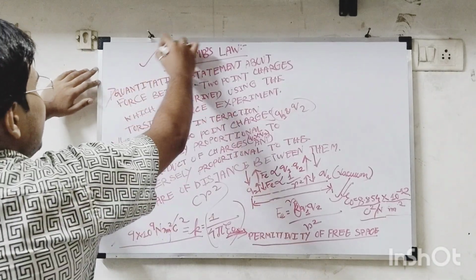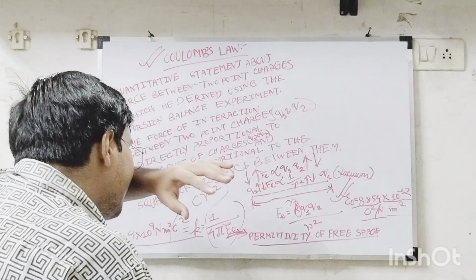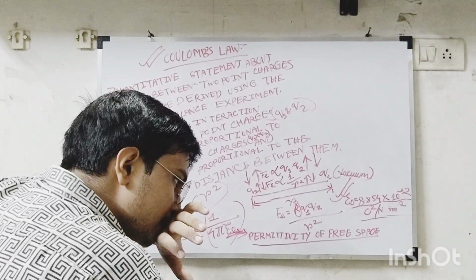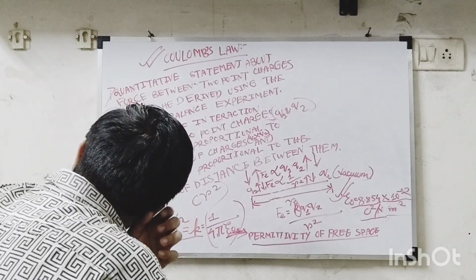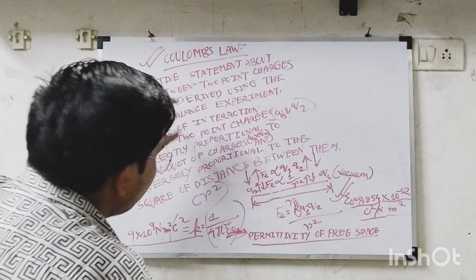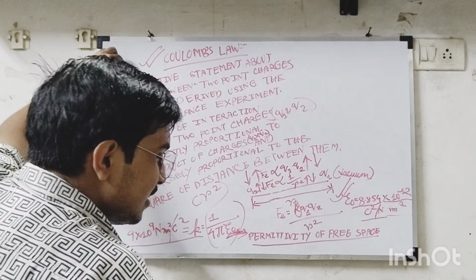Done. This is Coulomb's law. Today we have got a brief introduction to it. In the next class we will deal with Coulomb's law in vector form, important points regarding Coulomb's law, and applications of Coulomb's law through numericals and examples. Until then, please revise all the points that I have written on the board.